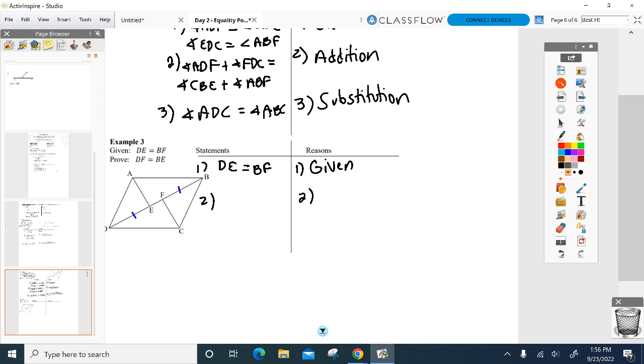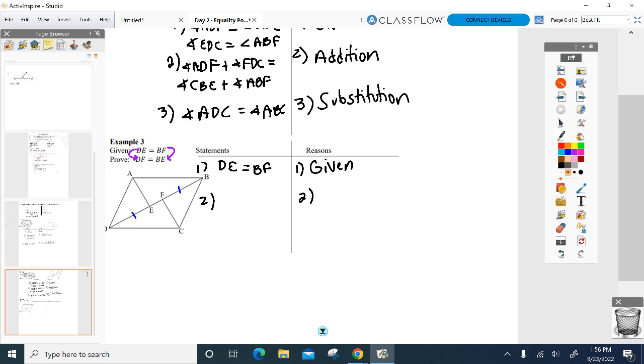All right, well, how's this one going to work, huh? All right, look at the givens. DE and BF, right? DE and BF. And I need to go to DF, and I need to go to BE. So let's talk. How do I go from DE to DF? Bigger or smaller? Bigger. What do I need to attach to DE then to get to DF? Okay, remember that. You need to attach EF.